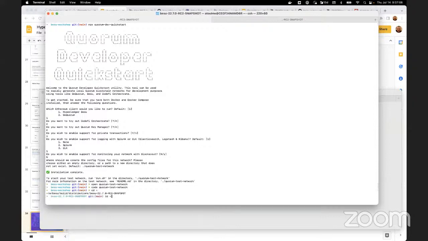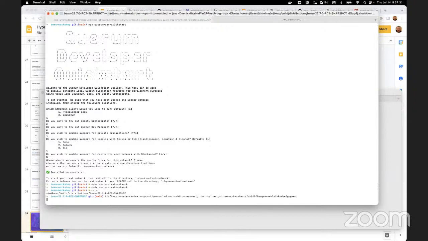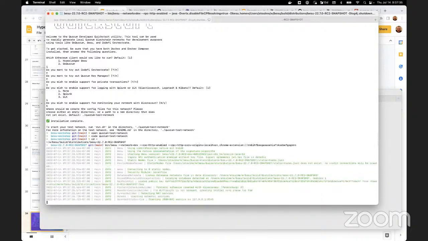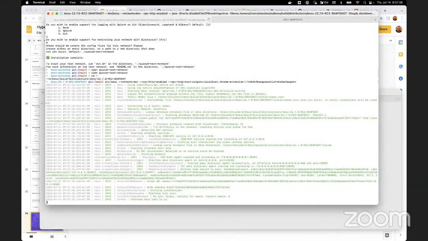I believe I was right here in this thing, and then if I just go up, I find the Besu network dev. RPC should be enabled. I have the HTTP CORS origin set to localhost and this Chrome extension. You've seen this in the config.toml file. You can also just put a star in there if you want anyone to be able to connect to you. It comes with a risk that someone might be able to hijack your RPC port. So let's run Besu again. And now Besu is up and running.